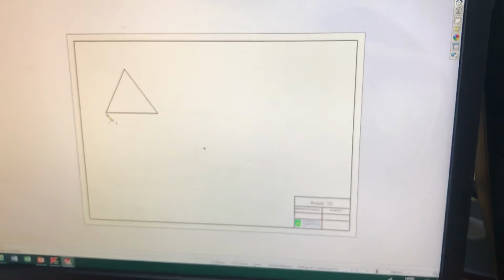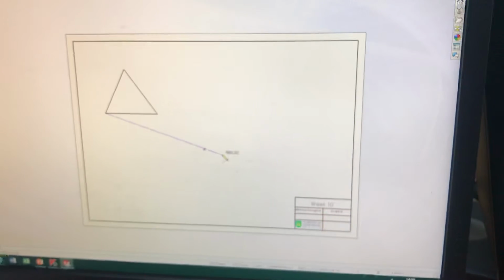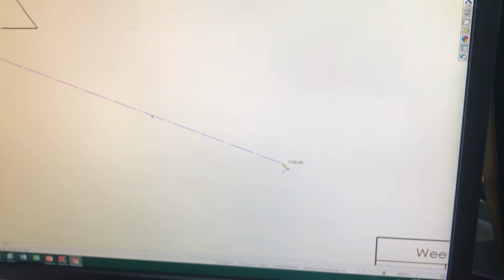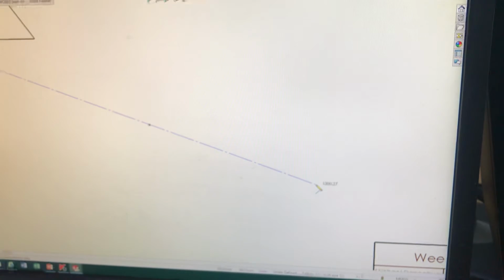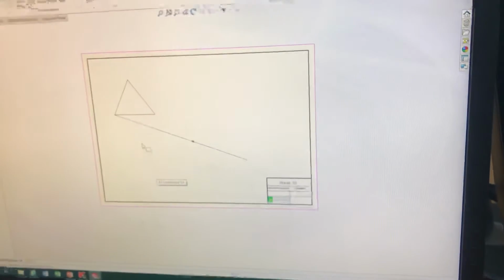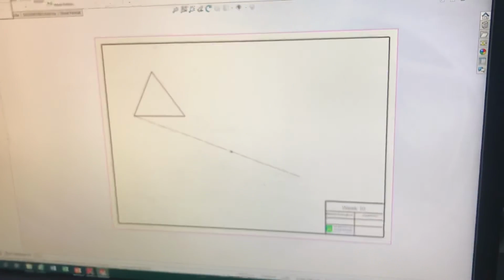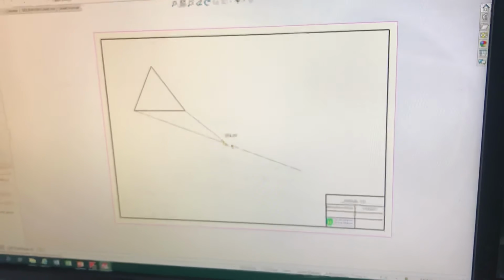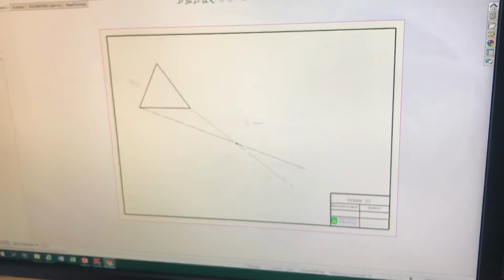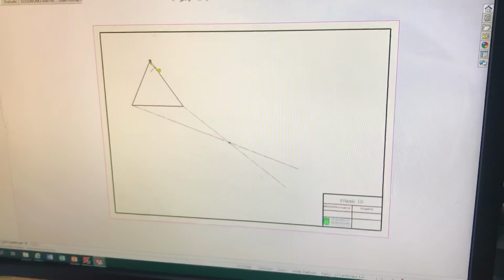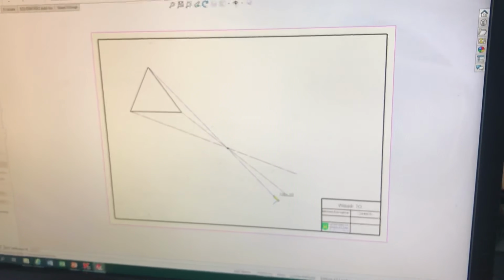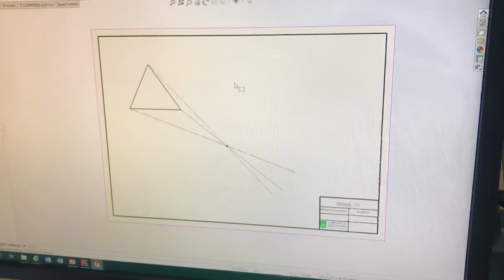And once again, drawing a line from A through my point here. Just making sure that it's going through it. Zoom in if you need that, just to make sure that it goes through. Perfect. And I'll do that for points B and C also. Again, I'm just making sure that my lines are going through the point, because if they don't go through, then I won't have the correct shape, the exact same shape.